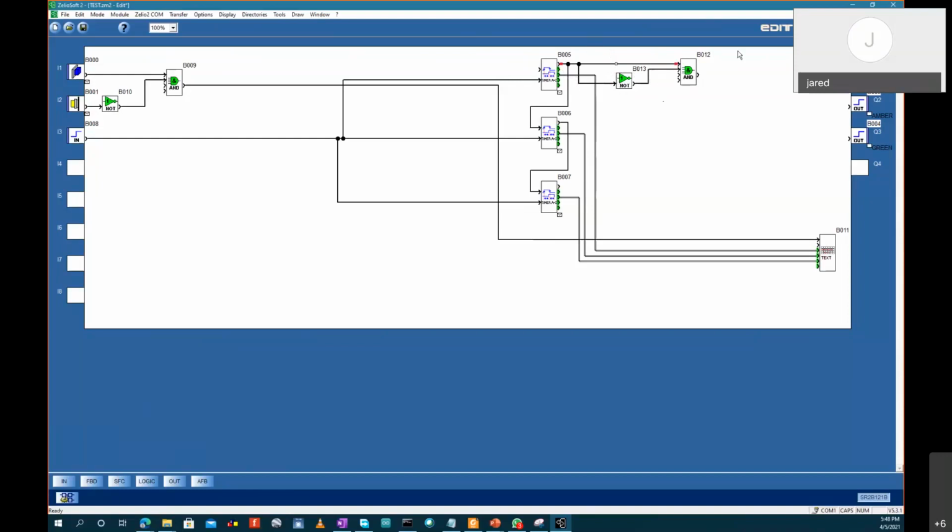So before the timer elapses and this is on, and this input is not active, so this input process.